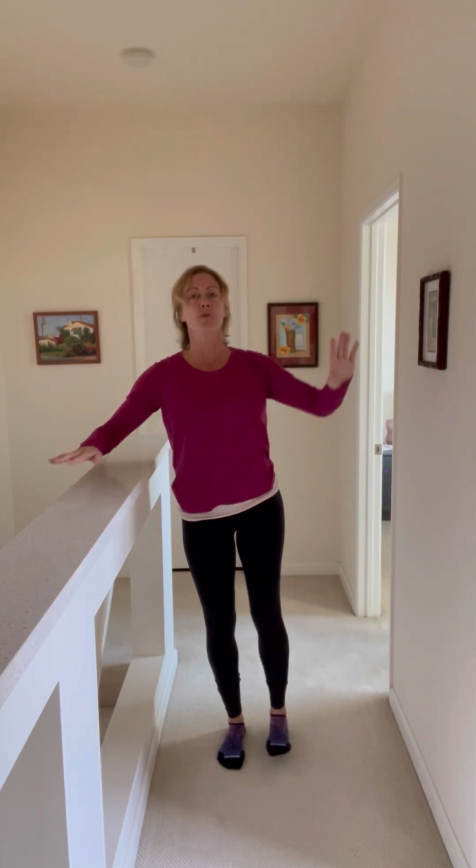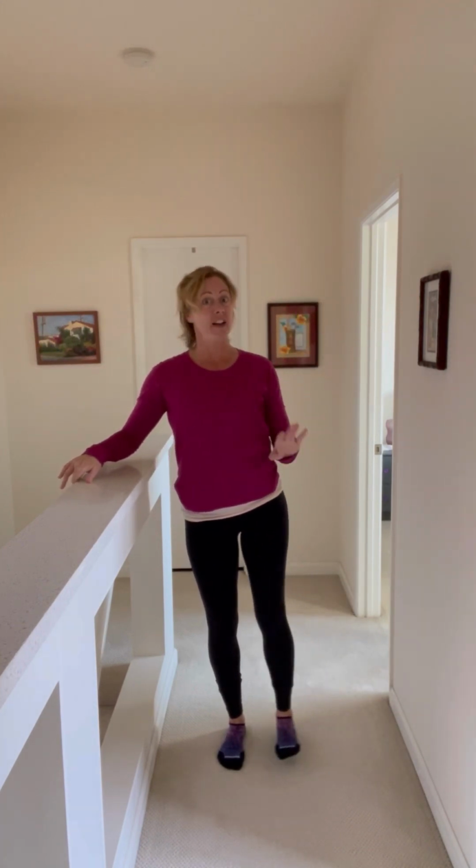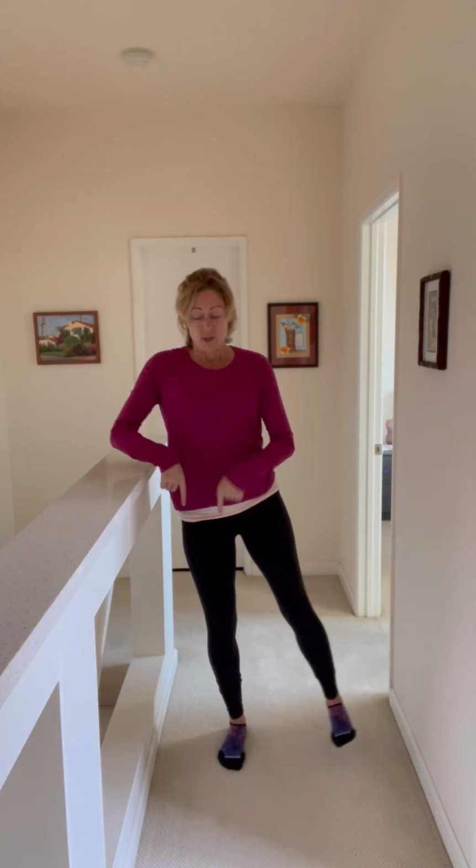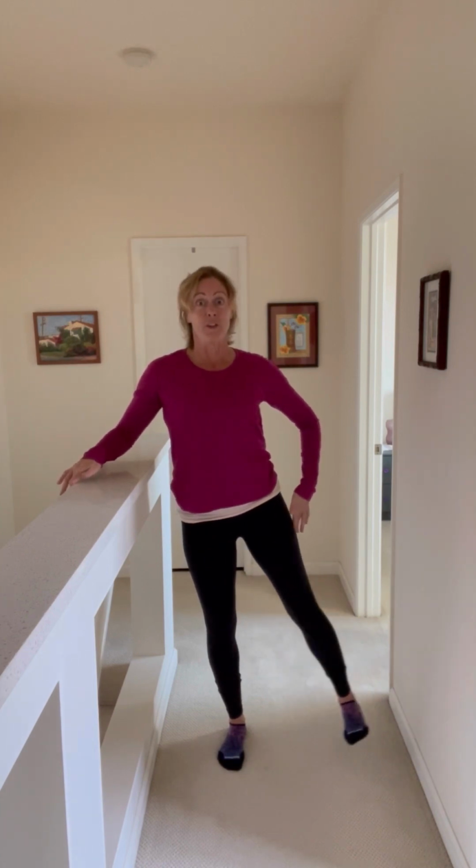And if you're having a good balance day, you can go hands-free. You don't have to, right? That's just extra side effect. That's not necessarily our goal today. Today, it's that hip mobility and range of motion, as well as the strength, right? So we're strengthening the standing leg, working on the range of motion of the moving leg.